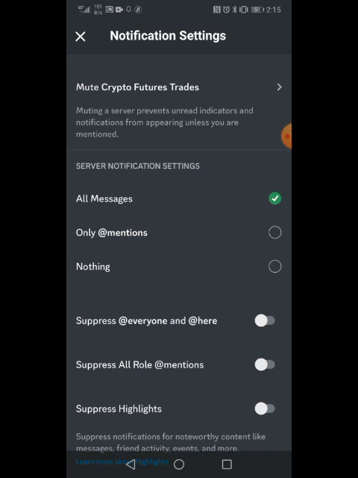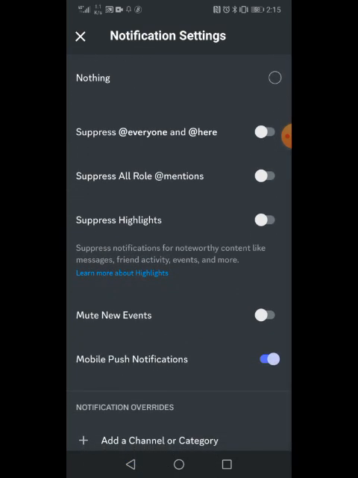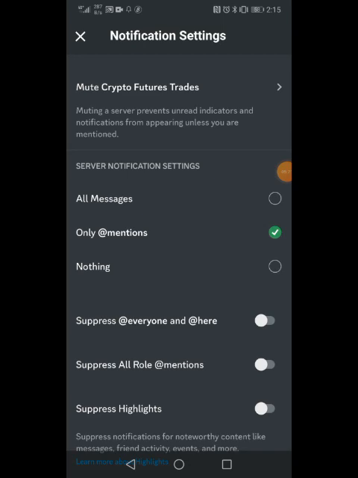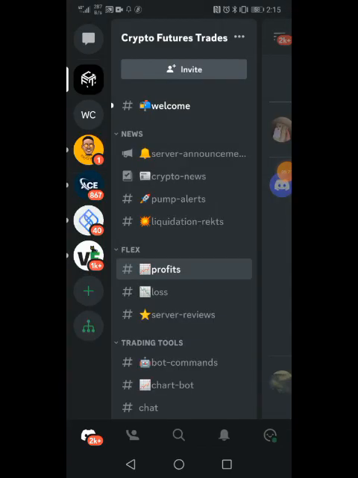So I want to change it to only mentions. If someone uses everyone or here or something, you can toggle these buttons to stop it and all that. So once you do whatever you want to do here, you just exit.